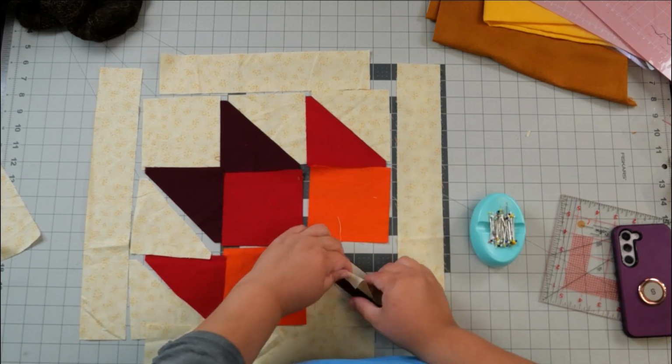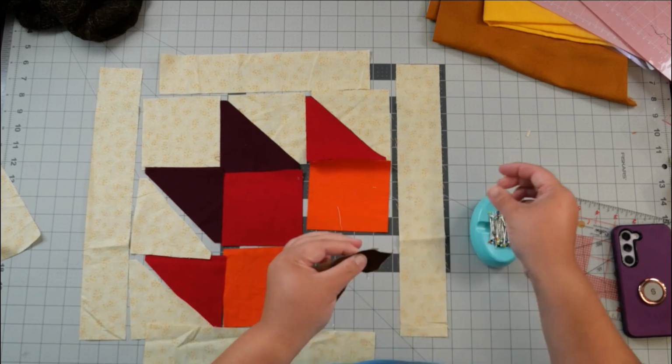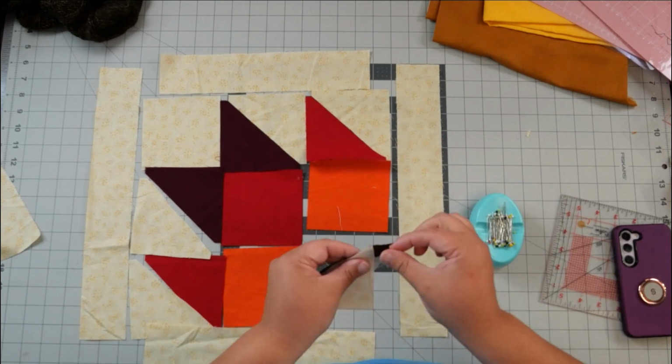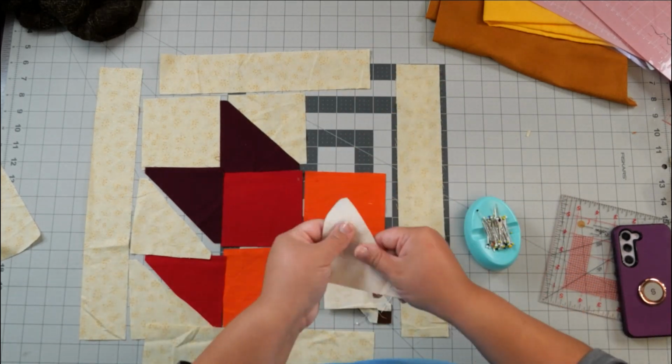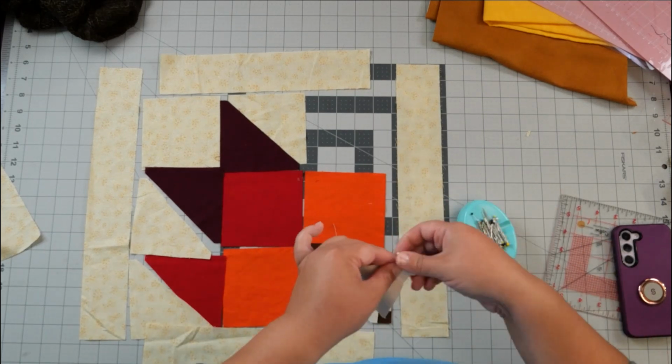You can get this block for free on my website. It comes with SVG patterns if you want to cut this on your Cricut or Silhouette, as well as PDF patterns. It comes in 3 sizes, 15-inch, 12-inch, and 5-inch. Today we are making the 15-inch and going to turn it into a pillow.